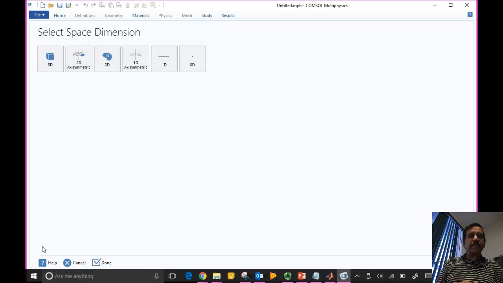What did I do? Did I click something? Yeah. A 2-dimensional planar problem simply says, I have variation in an xy plane, but if I push through in the 3rd dimension, not rotate, but push through, I have the same variation. Okay? And that would be a 2D planar symmetry problem. And you have similarly 1D axisymmetric, and 1D planar, which means things are varying along one line, or one line in an axisymmetric fashion. Okay? And then 0D means there is no spatial variation.